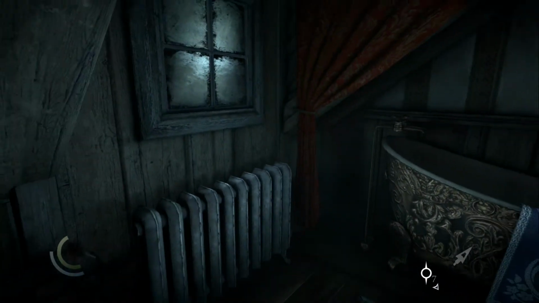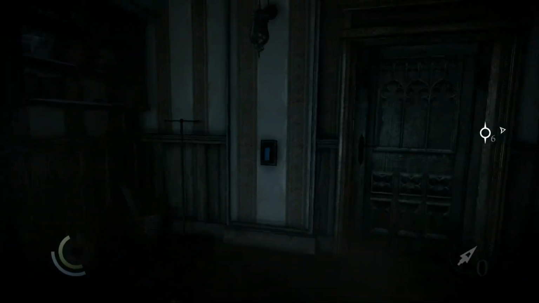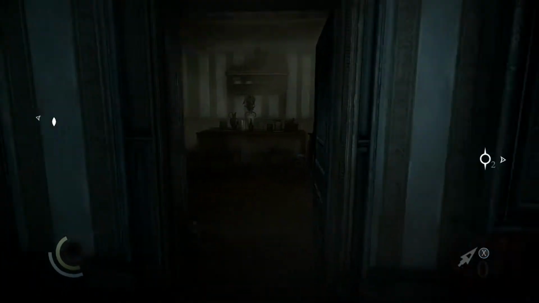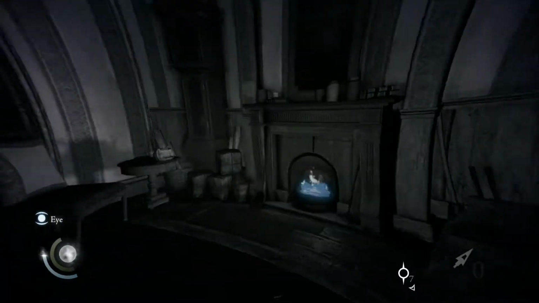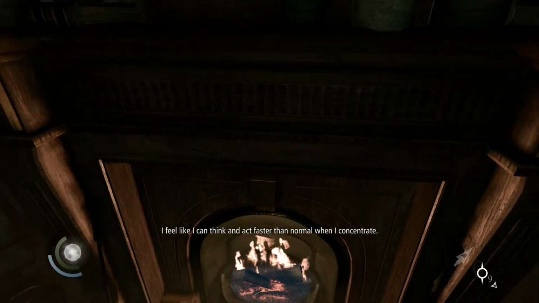So where are those bottles that you saw? You know the bottles that I threw? Yeah. That's a nice bathtub. Look at that, man. Yeah, it's got plumbing and everything. You don't have to fill it up with a pot. People got it made back in the day. We'll just bash this door open. We'll scan the room with my sensing abilities. I feel like I can think and act faster than normal when I concentrate.